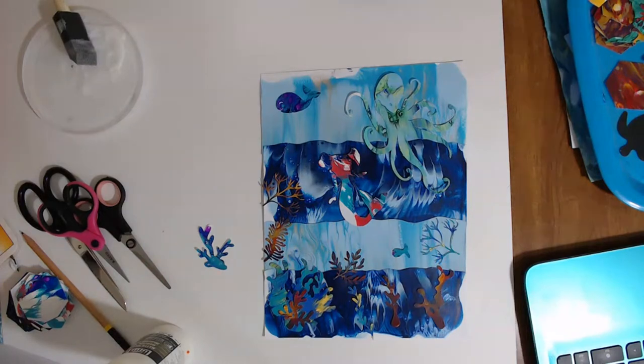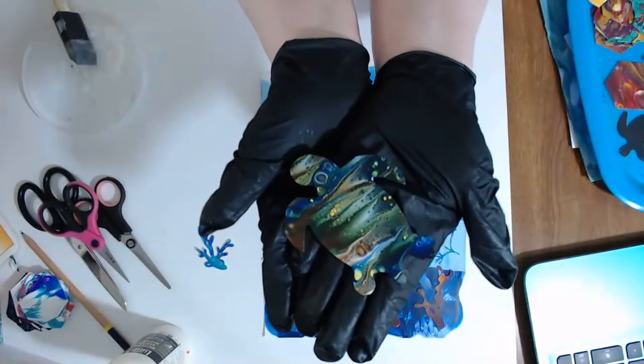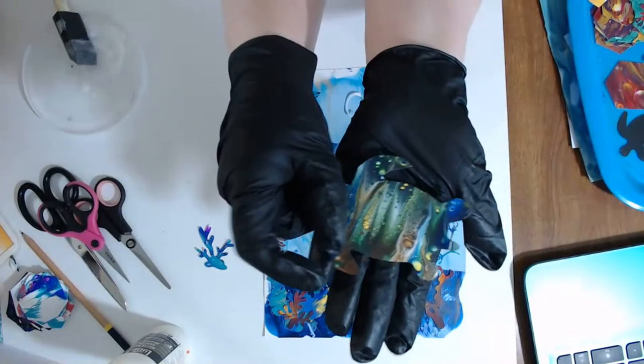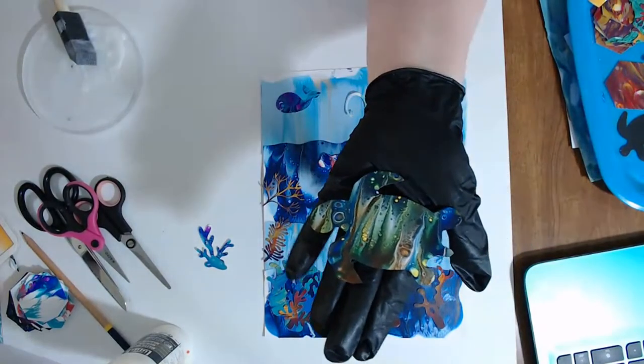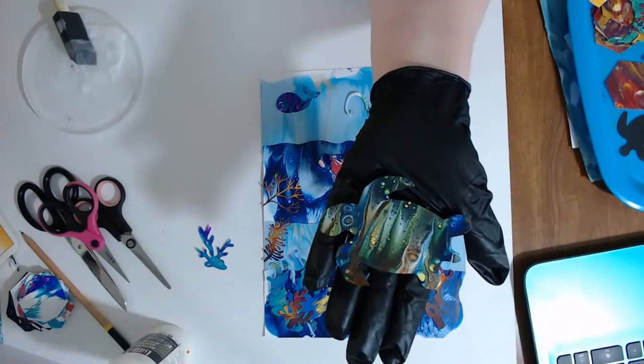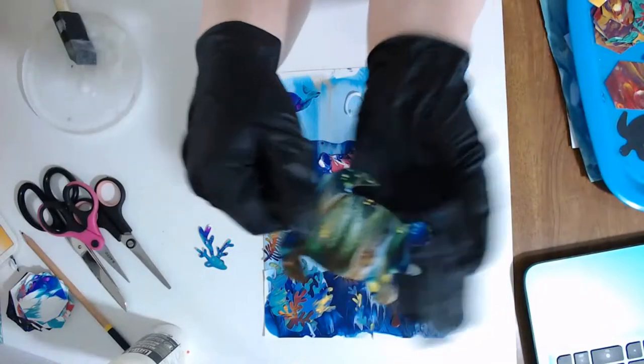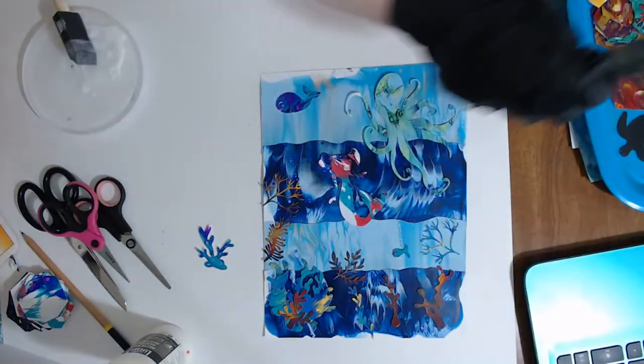And this one is cut out. You might even recognize this shape. This turtle is from one of the Dollar Tree ones. And then I just traced around the Dollar Tree one and cut it out just with the scissors. Yeah, definitely. You can use all your stencils. You can just cut them freehand like I've been doing. You don't have to have a Cricut.